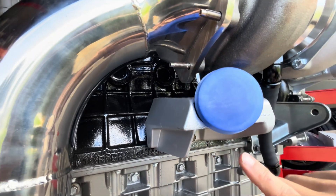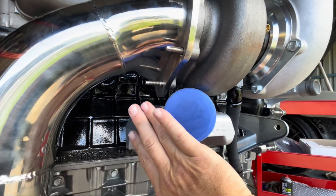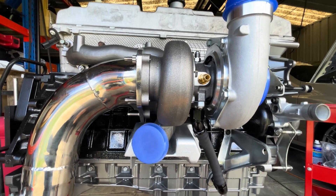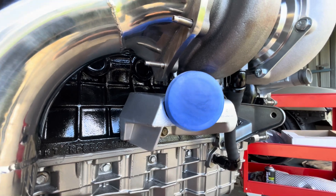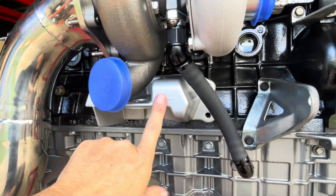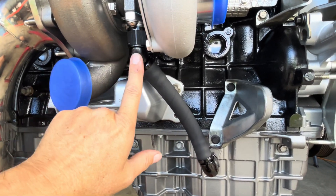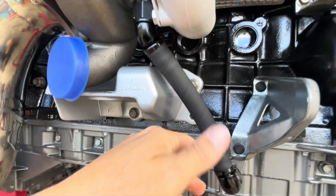It does clear the wastegate — I've checked it with the wastegate and the V-band clamp on there — so it'll do the job for now, but definitely in the future I'm going to have to swap this out. But yeah, it all fits and works, so it's not going to hold me up and we'll be able to get this thing finished and back in the car. That was a bit of a pain in the ass but I just want this thing done and back in the car. I can worry about an engine mount bracket at a later date. I did manage to get the oil drain on, so that's all sorted.